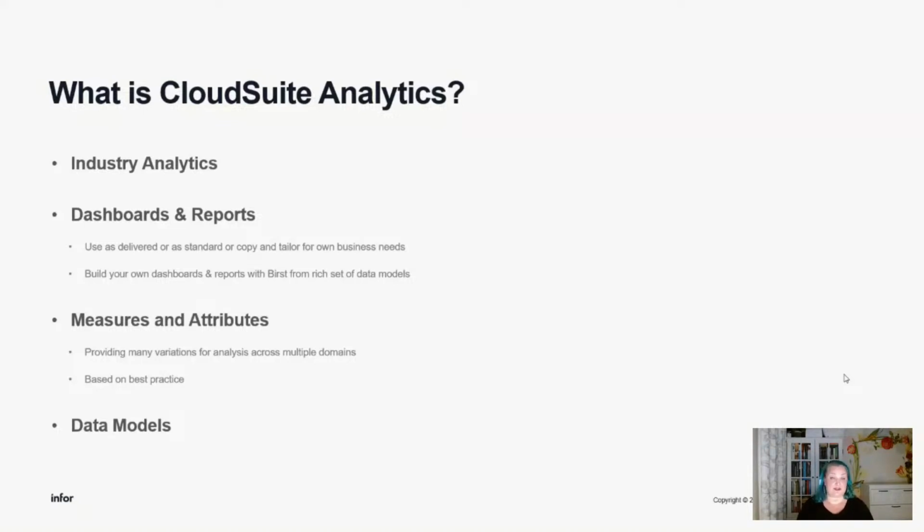The CloudSuite Analytics, as you can see here, includes dashboards and reports. So they're pre-built. So they come with the product as you buy it, as you deploy it. There's measures and attributes, and there's a data model. So basically all you need to do is have your source system and some data in that source system, and it will flow into our data lake, and from there into the model and onto the dashboards and reports.